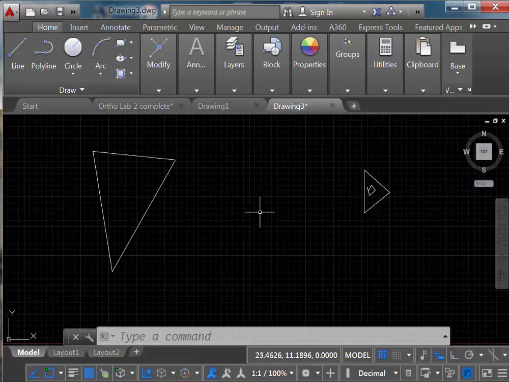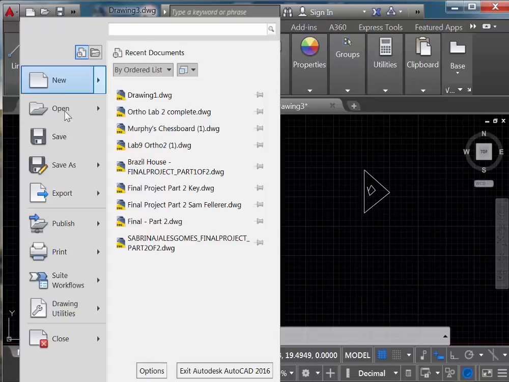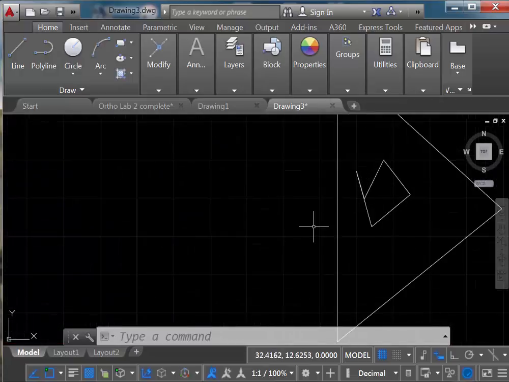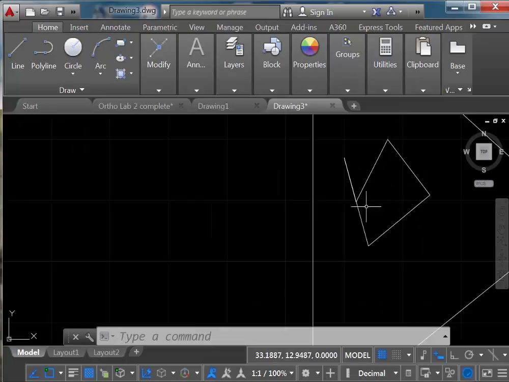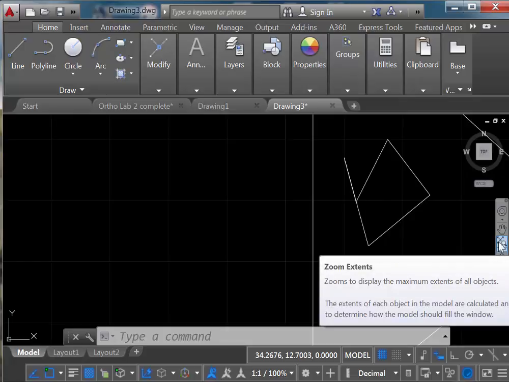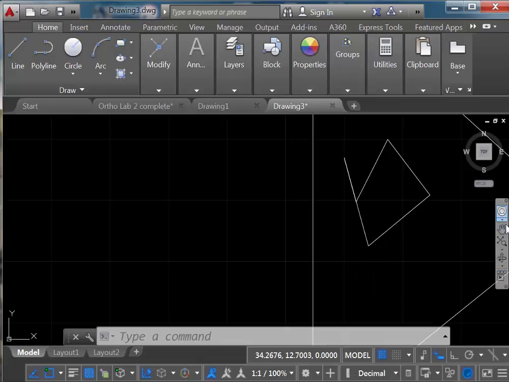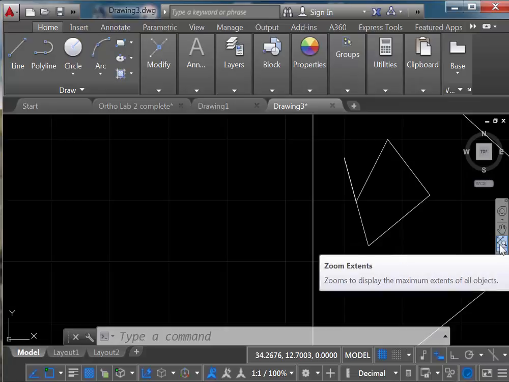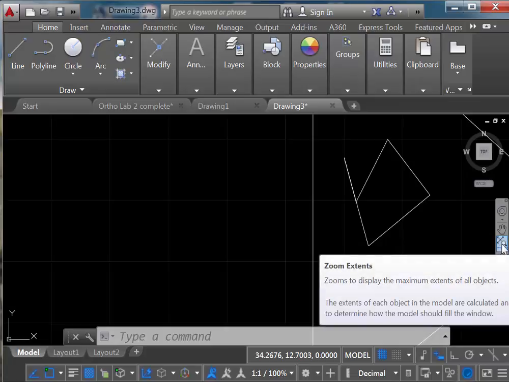Typically what you can see on this screen is what will print as you go to print out a particular drawing. But another way to quickly identify everything on your screen is, let's say you're working in detail and you're done and you want to show everything that's on your screen. You can go to this X, the zoom extents command, and this is a bar that can be brought up or removed from your screen. The zoom extents command is the one that looks like an X. When you click on that, it will back up or move in to everything that you've drawn so that it fits on the screen for printing.